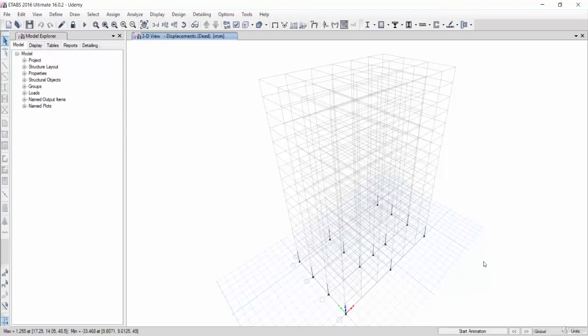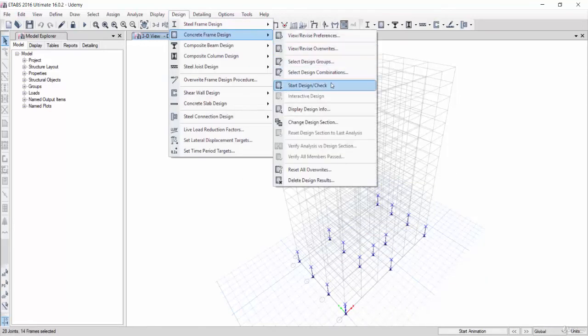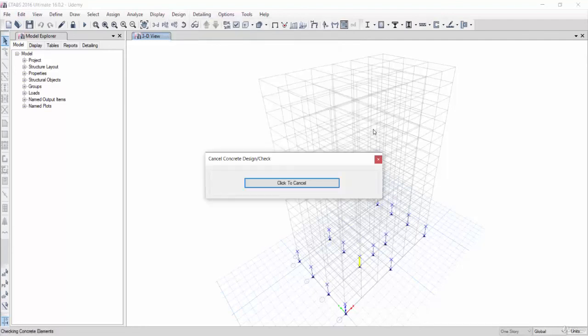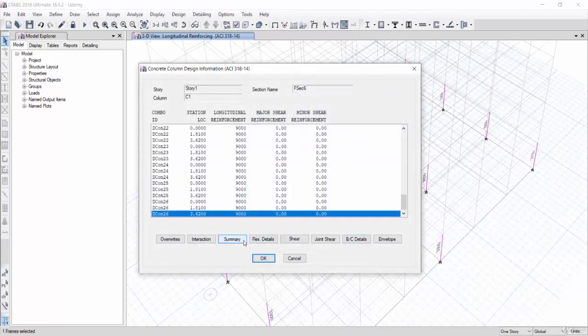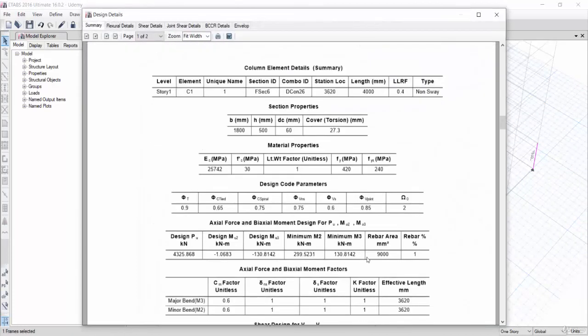ETABS has finished the calculation. We can now select the columns of story 1 and go to design, start design, and check the columns. Now we go to the middle columns. We go to summary. We see that we have a rebar percentage equal to 1% and the total rebar area equal to 9,000.